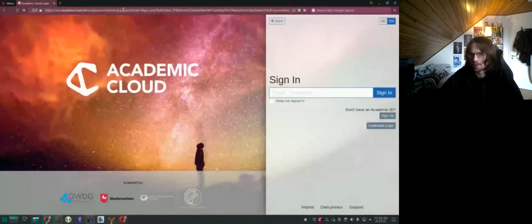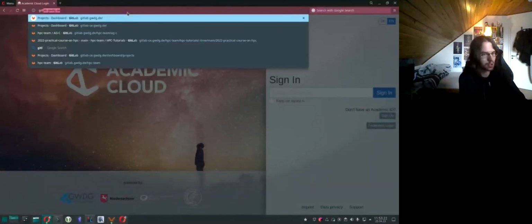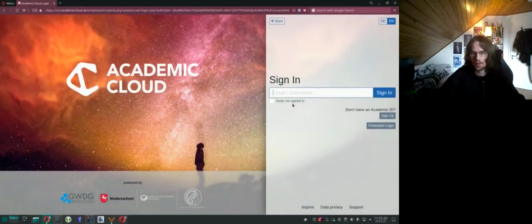Also, for those who don't know, the GitLab page here, gitlab.ce.db.de, forwards you to this academic cloud page from where you can log into it using your student login.